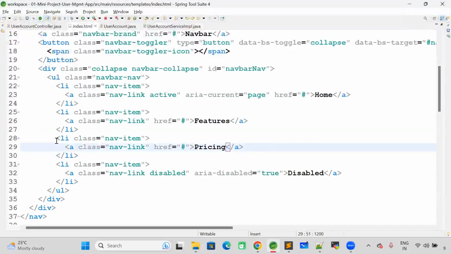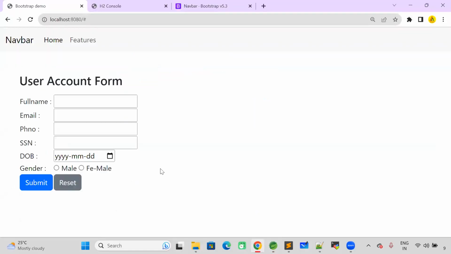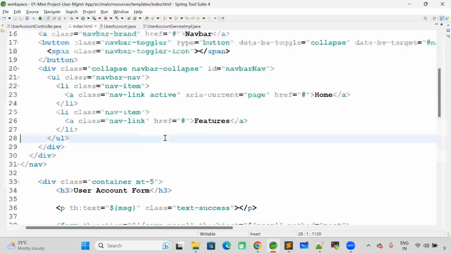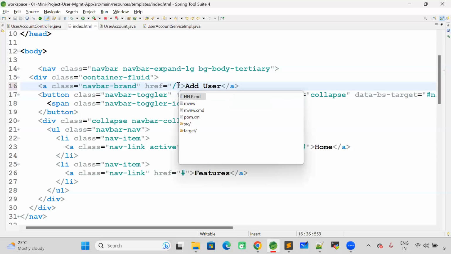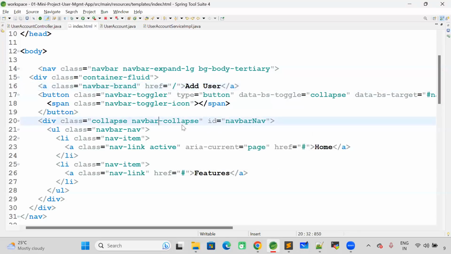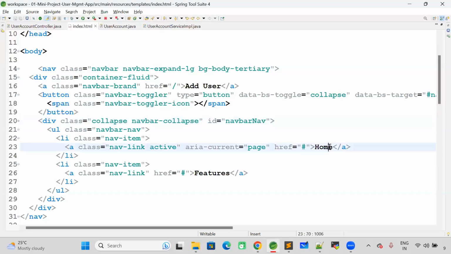In this navbar, let me give some options. I'm going to give Add User, href equal to /add-user, and next one here I will give View Users, and I will give Contact Us.